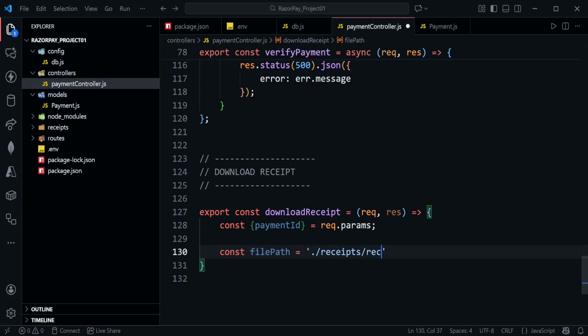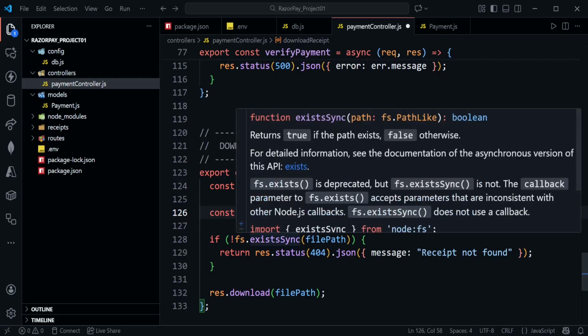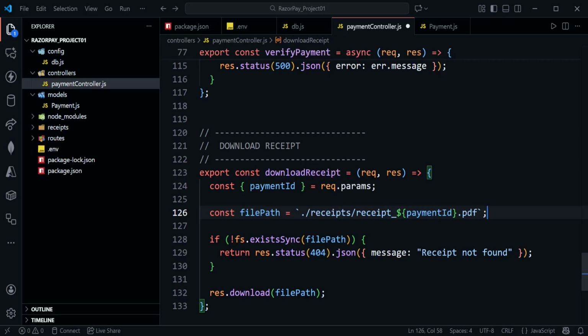Let me just quickly try to complete this. Now you can see that I have added the file path. So here we have added the file path in the receipts, and in the receipt you can give the payment id, and here you can add it as a pdf. So your receipt will be saved as a pdf format file, and if the file path is not specified, then the receipt is not found. Okay, you can simply create that, and then you can also create a response, download the file path. Okay, and you can simply download your pdf file, whichever receipt you have created.